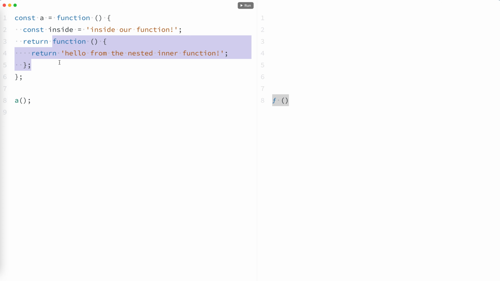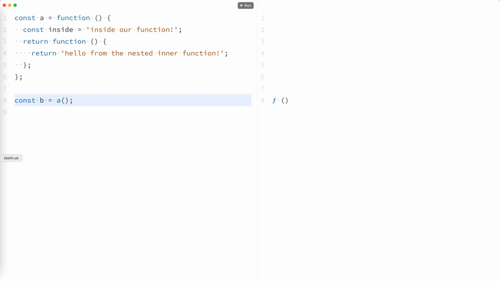Well, there's a couple of different ways to do it. You see that the return value that we got here is just saying that the return value is a function. It's actually not printing out my whole function here. But how would we actually get this return value? Well, if you have guessed this, you could assign it to another variable, then you're right. You could assign another variable like variable b equals a.